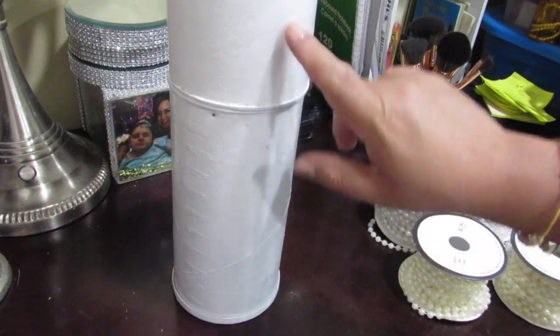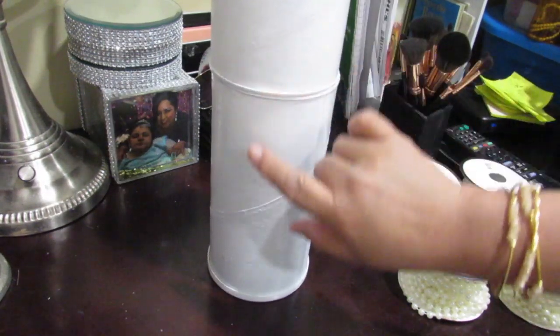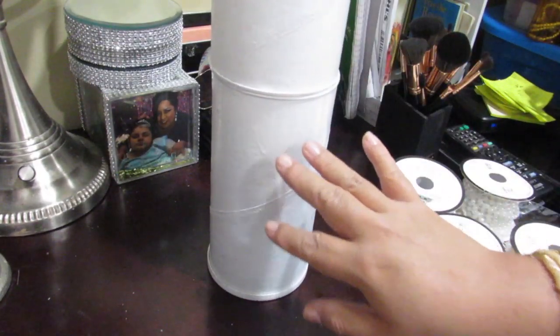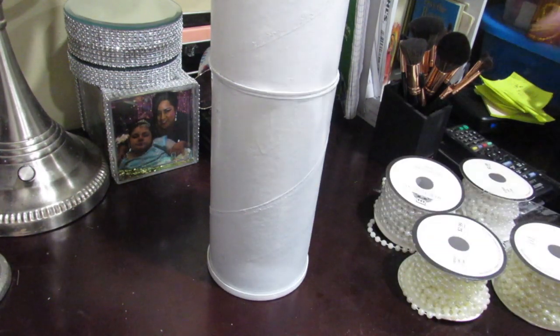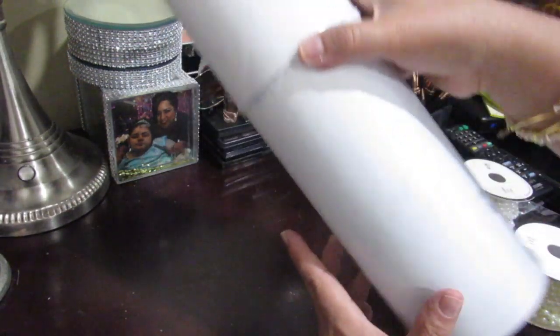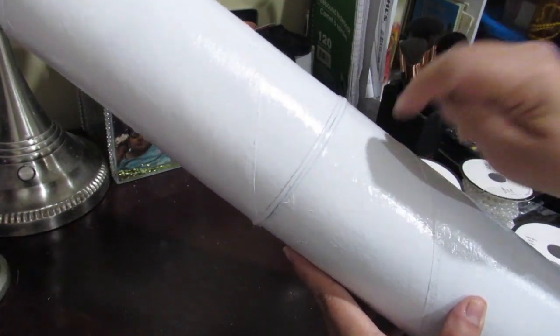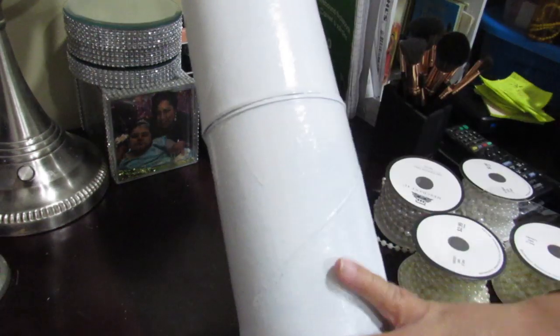So I had these two containers here. These containers are two together, like stick them here together. These are containers where breadcrumbs come in. So what I did is I went ahead and I washed them and everything, I let them dry and everything because I like cardboard. So what I did is I grabbed some E6000 and I added these two together. So I glued them together, so there's two containers in here. You can see right here, and I left the top and the bottom. This one doesn't have the top, of course, because this is where I want my flowers to go in. So I went outside and I spray painted it white, but you can spray paint anything you want.